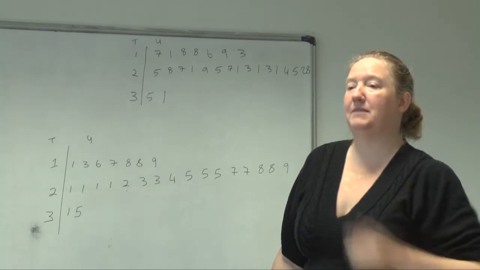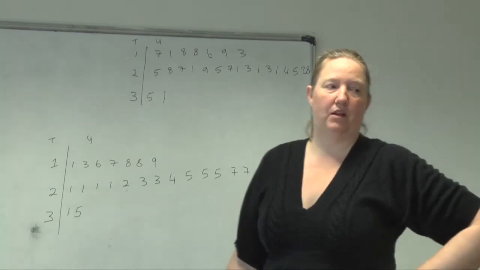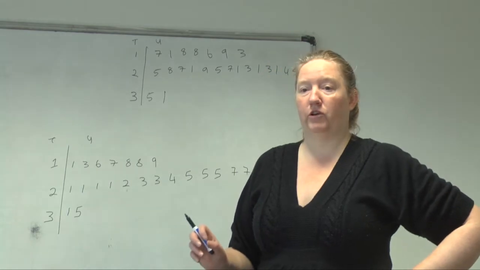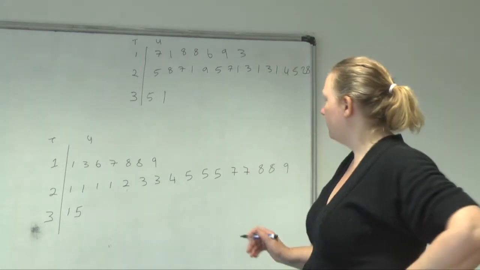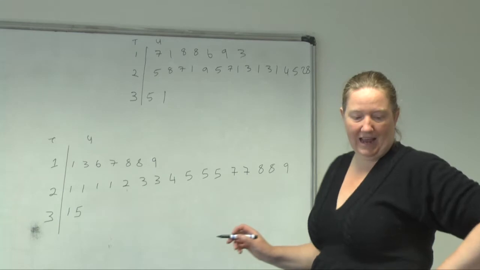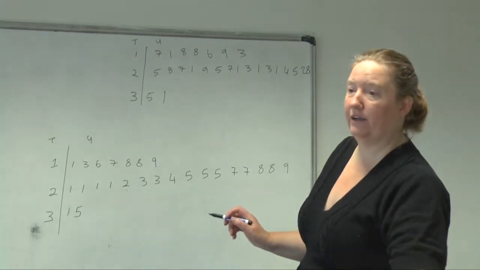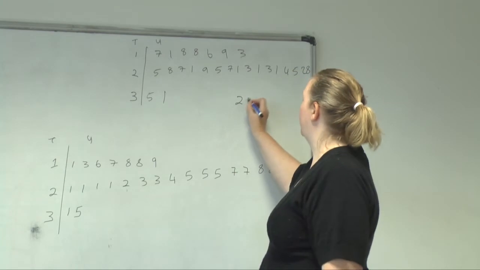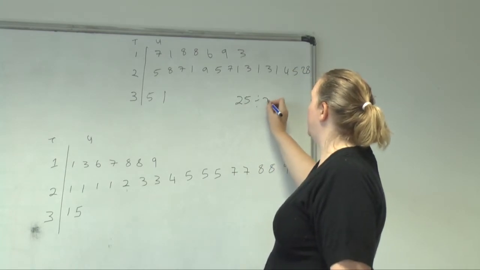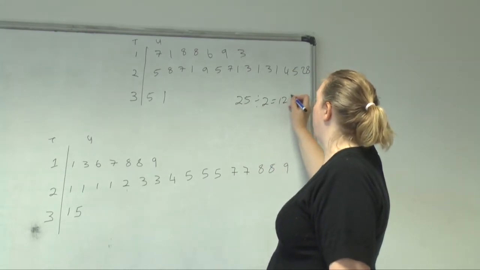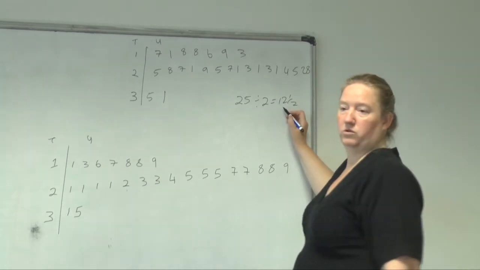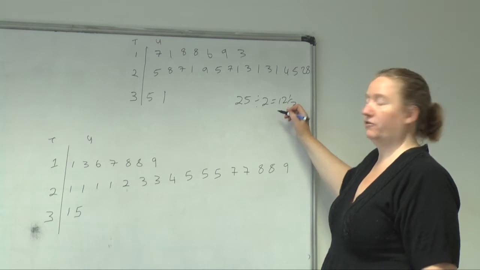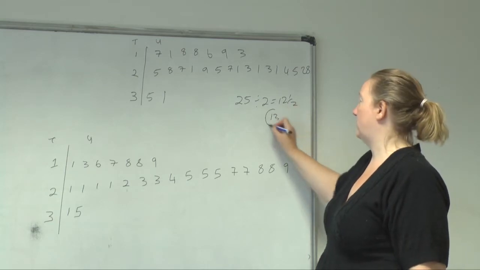Now B, what is the median age of the sample? The median means the middle number. Alright, so that's what you're looking for. You're looking for the middle. So it tells you there at the start you have 25. So to get the middle number, you do 25 divided by 2, and that will give you 12 and a half. So the middle number is the next whole number. So 12 and a half, the middle number is the 13th number.